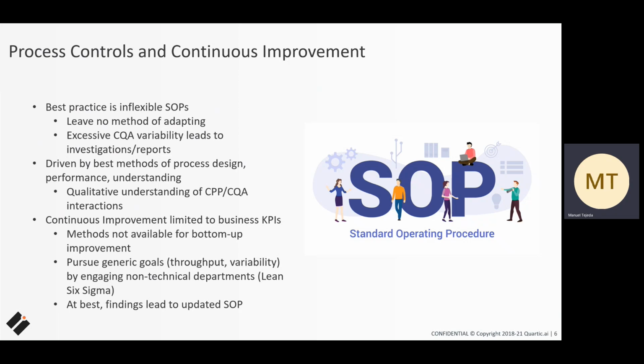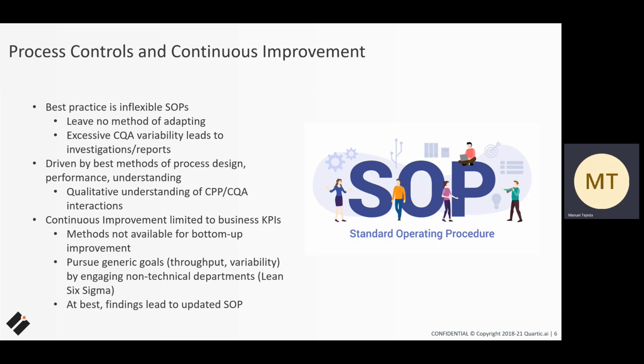And when a combination of your inputs results in some excessive output variability, you're going to have an investigation or a report. And obviously, this is driven by what happened upstream with regards to process design, understanding, and performance. We'd have that qualitative understanding, as I mentioned, not a quantitative understanding.